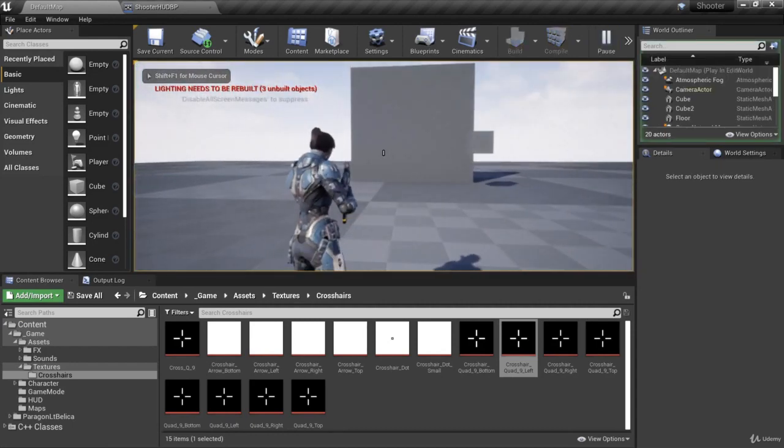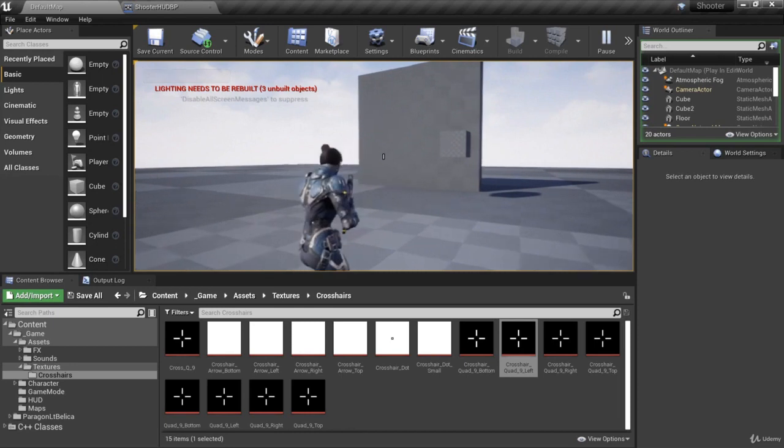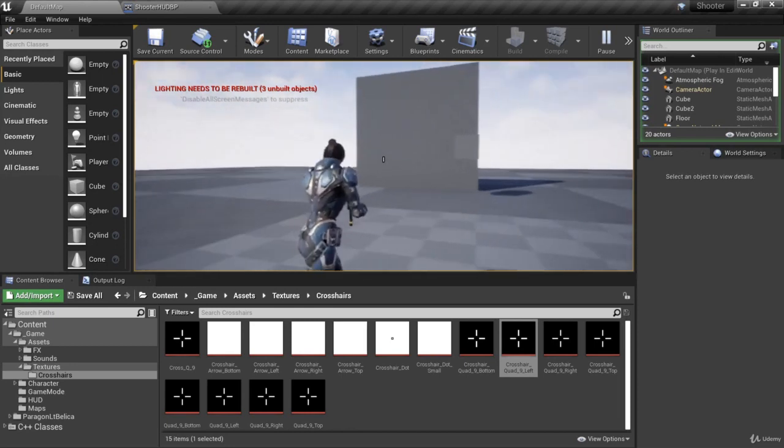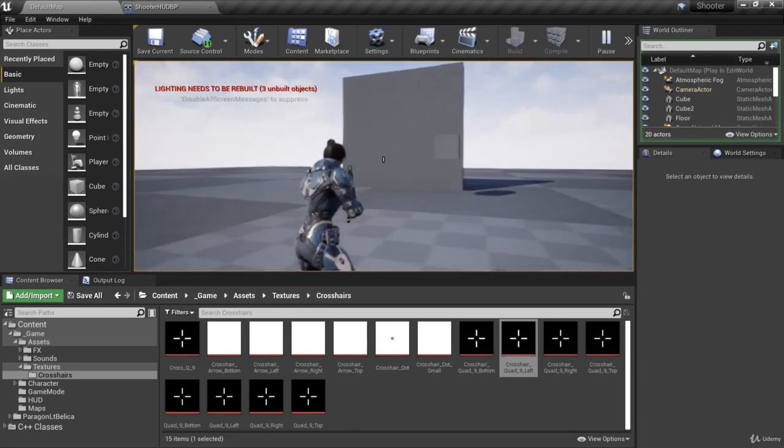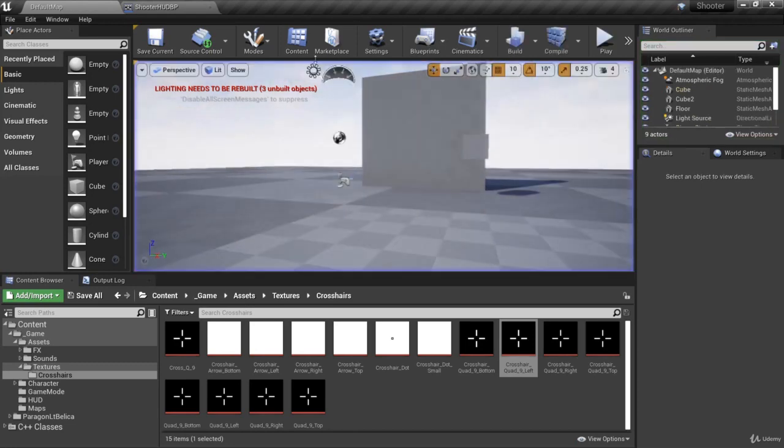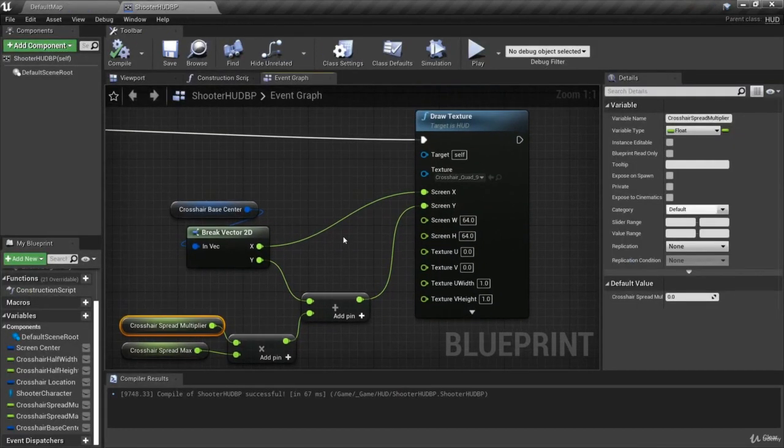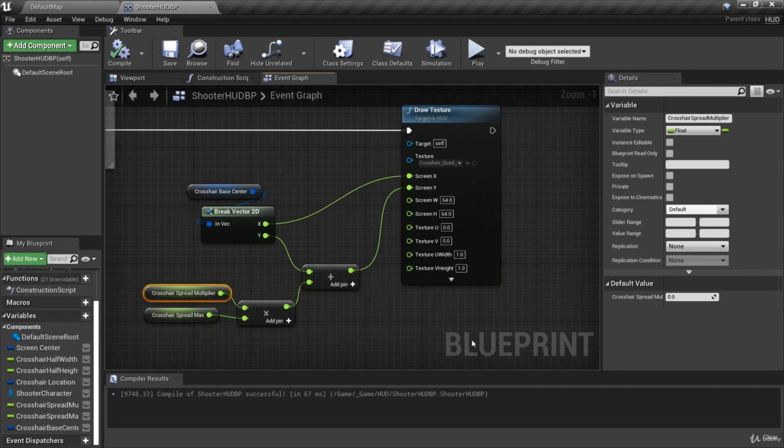So there is our bottom arm of the crosshairs, and you'll see that it's being pushed down a bit based on our velocity. Because remember, since we're adding to this, adding to the y coordinate in screen space means going downward, since the y coordinate starts at 0 at the top and goes down to the max at the bottom.